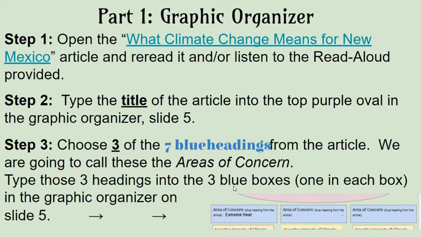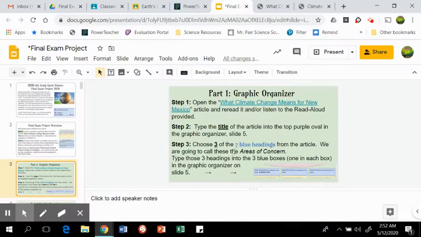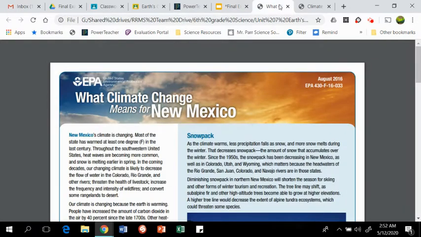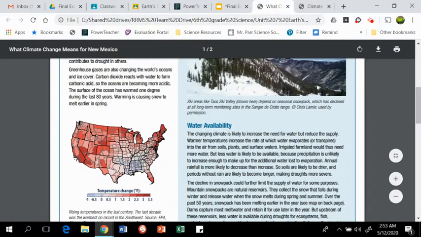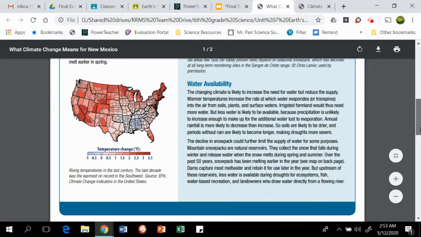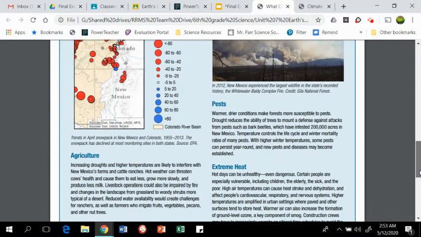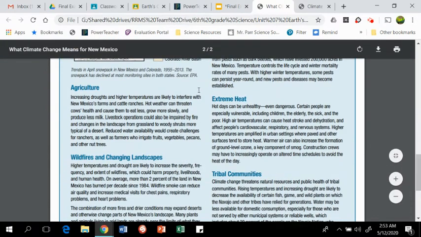So you will notice I give you an example, area of concern, extreme heat. You will see that extreme heat is one of the blue headings right there, extreme heat, on this article right here.